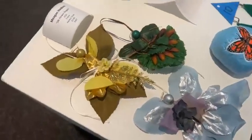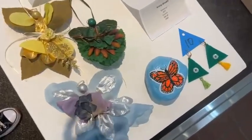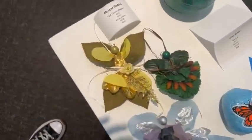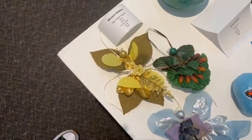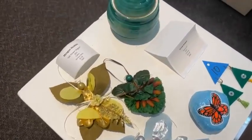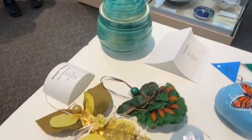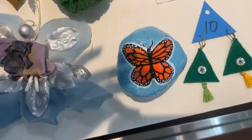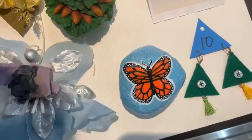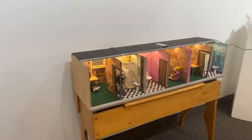I'll flip the camera around. So over here, we have some kind of spring Mother's Day set up with some earrings by Rianne. Angels, silk flower angels, are by Megan, who is actually with us today for our demo. And we have this cute little pot by Christy Brown, which is the cutest little jar. Oh, and a special rock. One lucky person that comes by the kindness yard at the right time is gonna be able to grab this rock. And then we also have a very fun large piece, which is the motel.